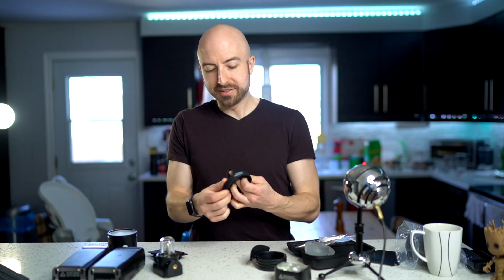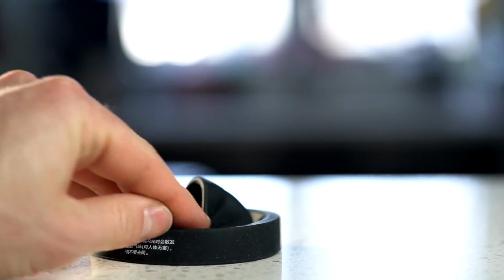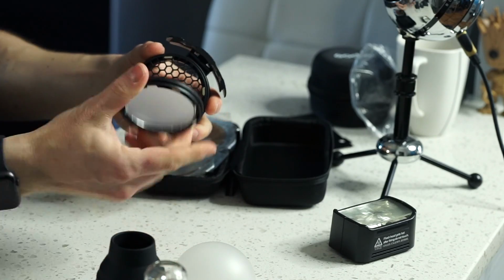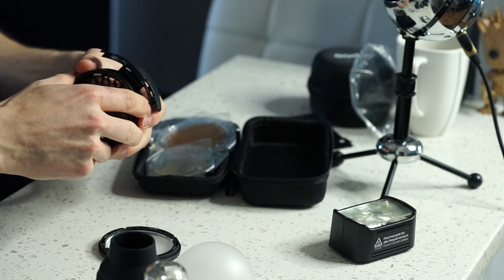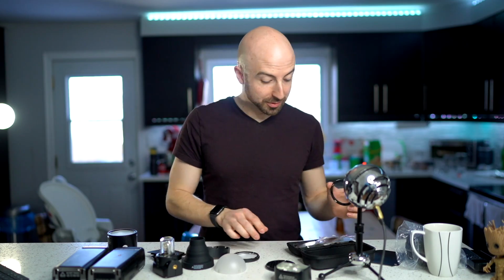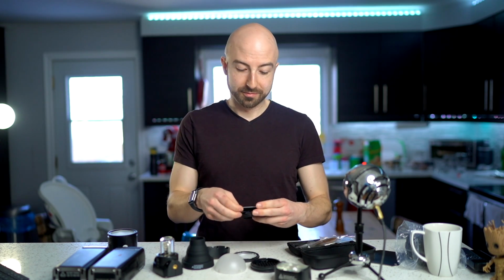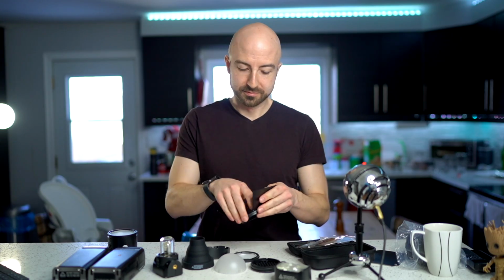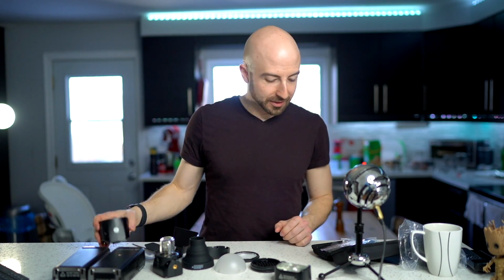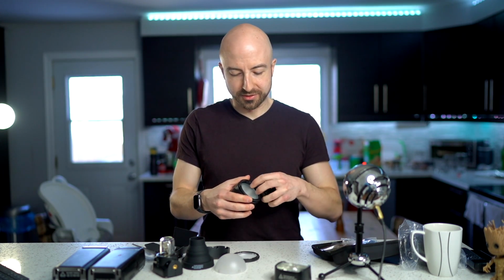We have a teeny tiny snoot, a round head, a Fresnel head of sorts, a grid, and a place to put our modifiers. Oh yes, let's not forget about our barn doors. All of a sudden, this round head is starting to make a little bit more sense.